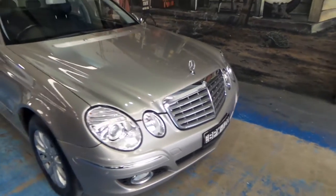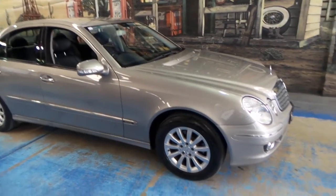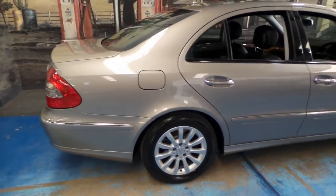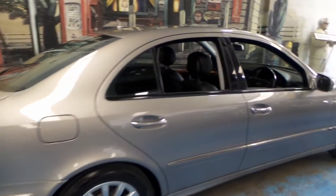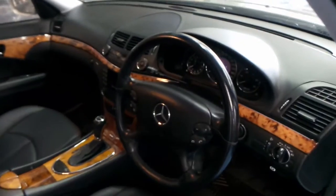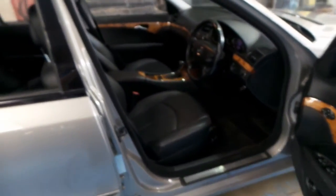I really do think it represents excellent value for money. An E-280 turbo diesel like this car would have been well over $130,000 when it was new. With a Mercedes, kilometres really don't matter all that much. The only difference really is looking down and seeing 260,000 kilometres compared with 100,000 or 120,000. But surprisingly, because they are very reliable, sometimes they're not looked after properly — you can find even with 100,000 kilometres it's only ever had two or three services, and it's not a good car at all. You'd be much better off with something like this.